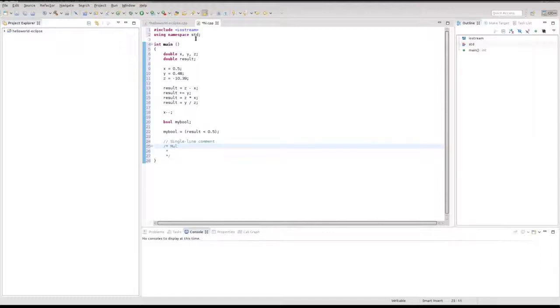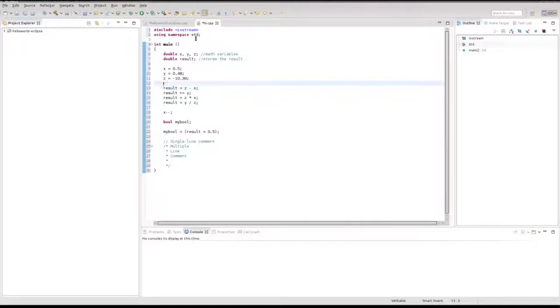So, multiple line comment. So why would you use comments? Well, to tell you what variables do. So this stores the result.